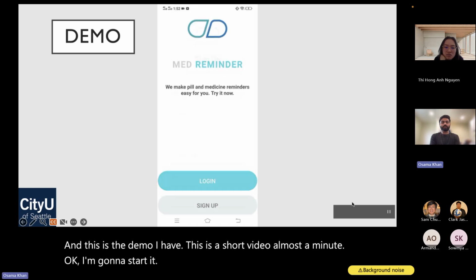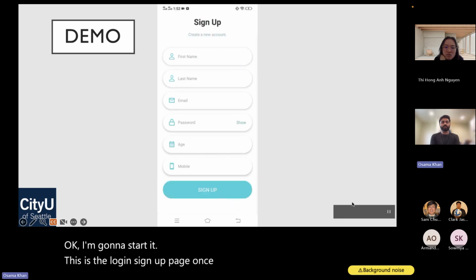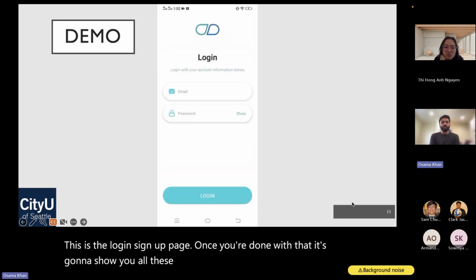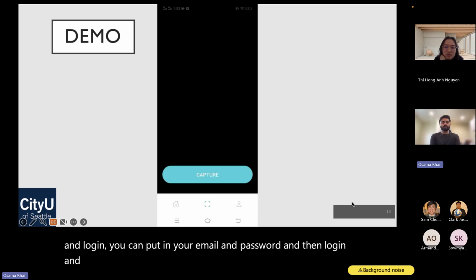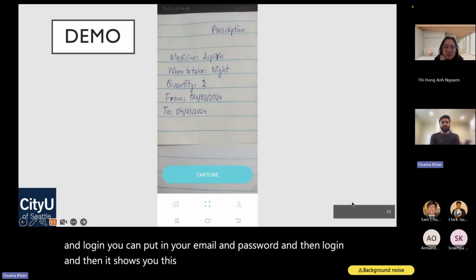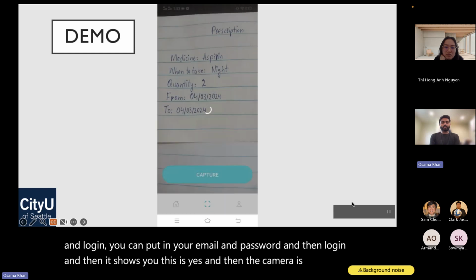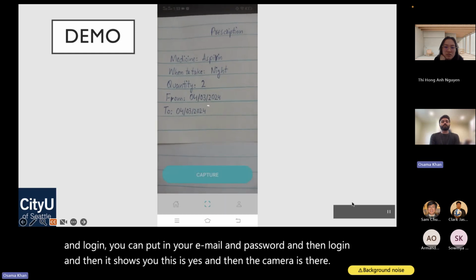This is the login sign up page. Once you're done with that, it's gonna show you all these options. Once you have signed up, you can put in your email and password and then log in. And then the camera is there, takes a picture.